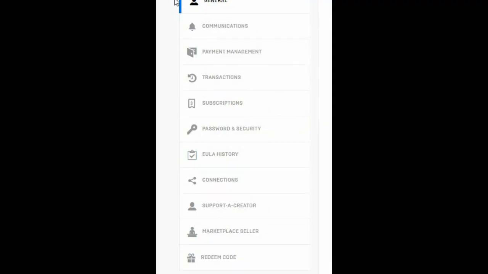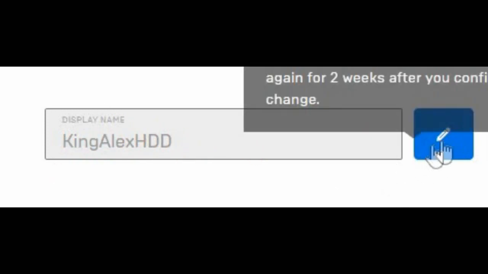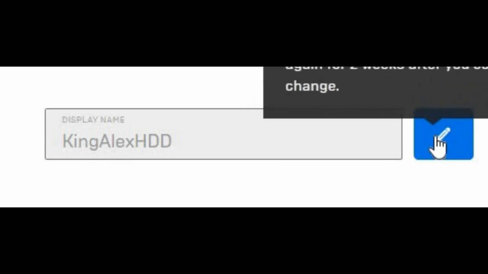Now, once you click on account real quick, you should have these options: general, communication, payment, subscription, password, security, connection, and all of these, okay? Now, if you go to general right over here, you will see your display name. It says display name. Then you're going to click on the little pencil right next to it, okay?